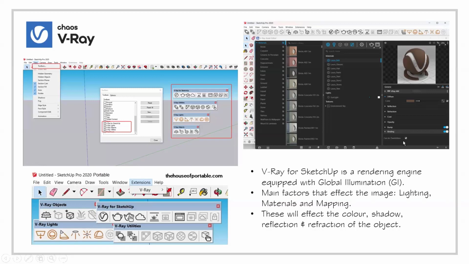Not just adding is important; the reflection and refraction of the material are also important. We have to change these numbers, small things. If we don't change them it is not a big problem, but these are the material settings for our interiors.